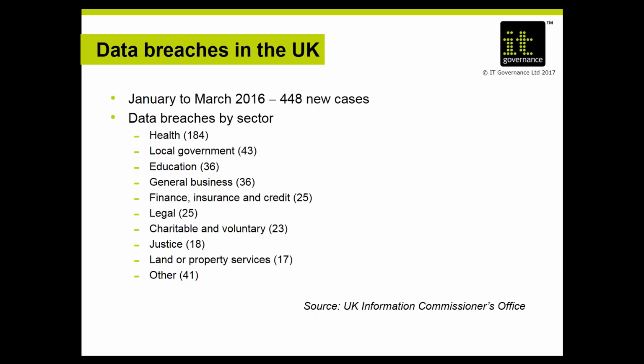Public sector also has an administrative requirement to make notification. The other sectors, in effect, are voluntary notification of breaches to the Information Commissioner's Office, or what will be the supervisory authority. So as you can see, over the 448 new cases, that's how they were split across the different sectors. Health, of course, has a high degree of sensitive data, as does local government, as may well be the case with the legal profession and various other sectors.